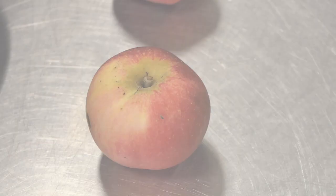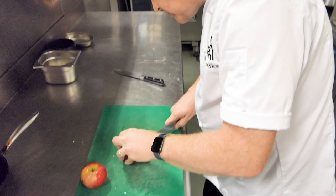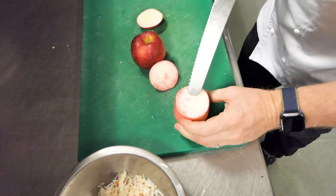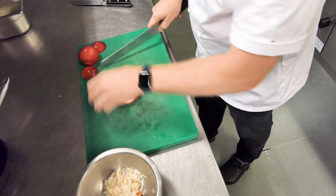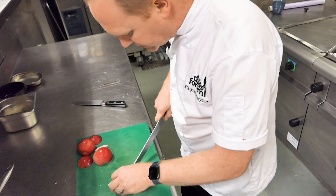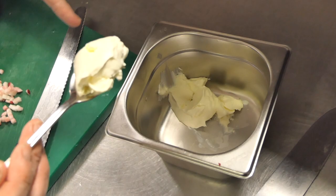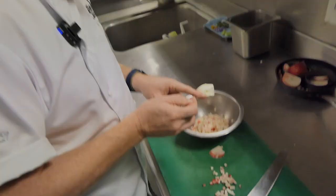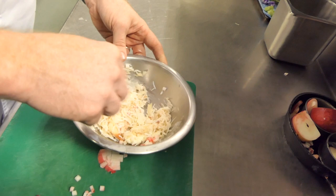We have some lovely apples from the estate — from Lady Lansdowne's garden. These are called Red Discoveries; beautiful apples, slightly pink and slightly white inside. We're just going to dice these up — this is going to create some acidity in the crab and also give it a little crunch. We do a small dice and add that into the crab. We're also adding crème fraîche — this one is very sour and very rich, so we won't add any lemon juice. Between the crème fraîche and the apples, this dish won't need any more acidity.